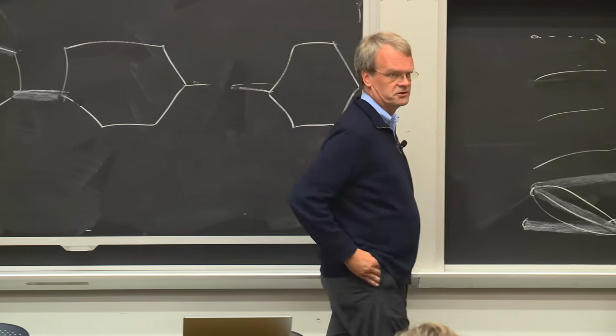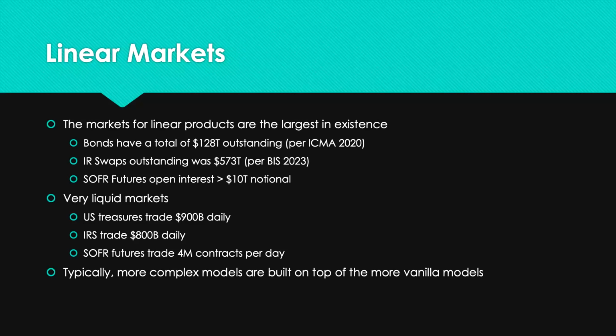These are very large. These are the largest markets on the planet. Just a couple of statistics in the last few years. Equities is getting close now, particularly with the run-up in global equities the last couple of years. Bonds have something north of $120 trillion outstanding. Interest rate swaps are more like $500+ trillion outstanding. Just the main futures contract, more than 10 trillion. These are very large numbers. You don't need to have a huge profit margin in a market this size to do very well.